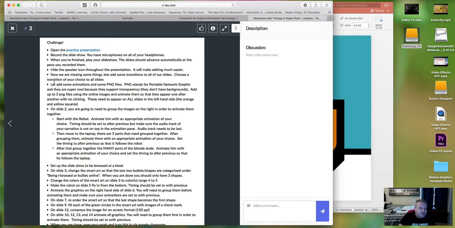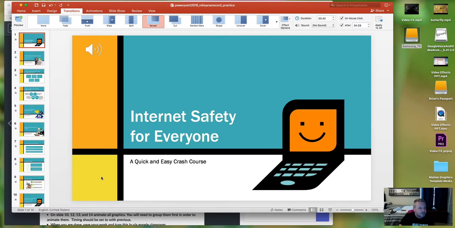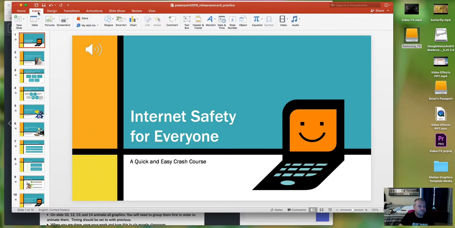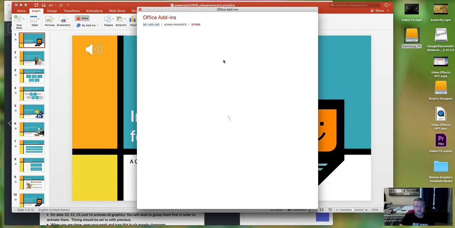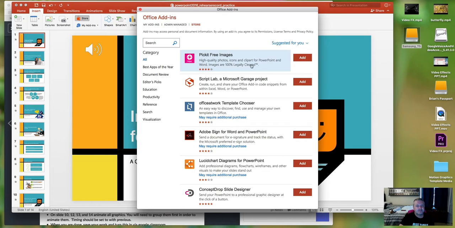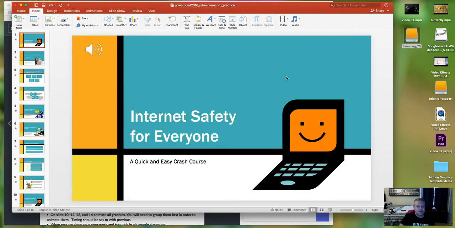Let's add some animations in the PNG files. PNG files are portable network graphic files, and they're really cool. These little yellow spaces right here, I want you to go to Insert Image, and I can't do this because I have this weird thing on PowerPoint here. If I go to Store, maybe I can actually open it up. I have these add-ins that I have to use, and I already have this thing added in, but for some reason it's not showing. So you guys can just use online images. Go Insert, then Picture, and just use the online images.